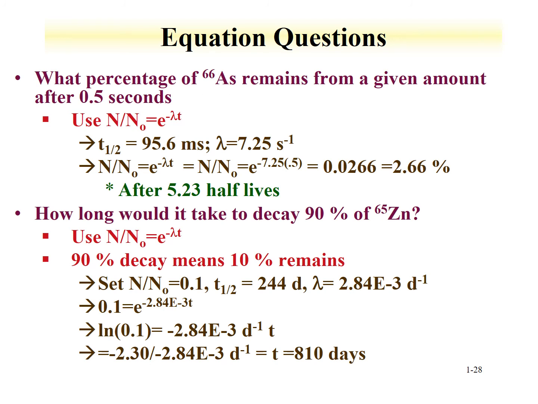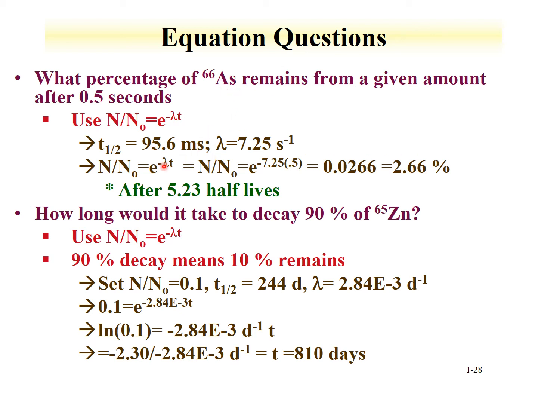Other examples of equations and reactions and decays you should be able to understand from this first lecture are shown here. So for instance, if you're given a certain isotope, arsenic-66, figure out how much of that isotope remains after a given time, half a second. So how would one do that? If just a percentage, well, use the equation where I put in N naught, that's my initial amount. N at time t is this N value here. I know that I want to figure out what that percentage is, or that ratio at the given conditions shown here. So half a second, get my decay constant.